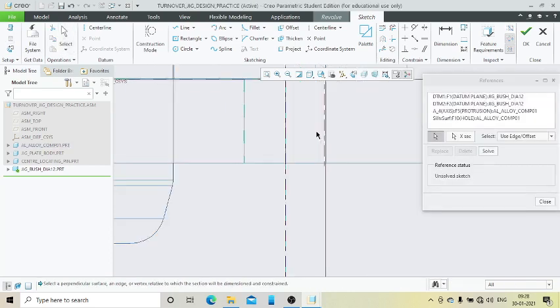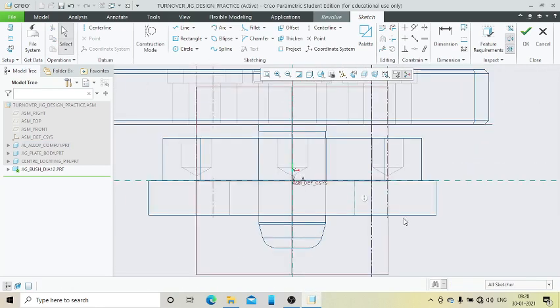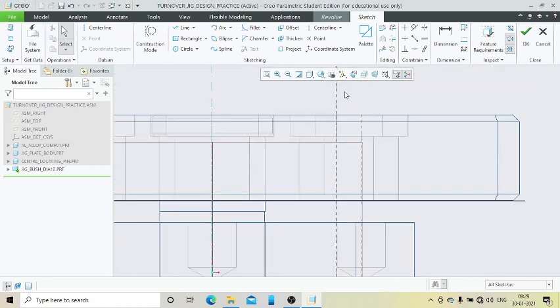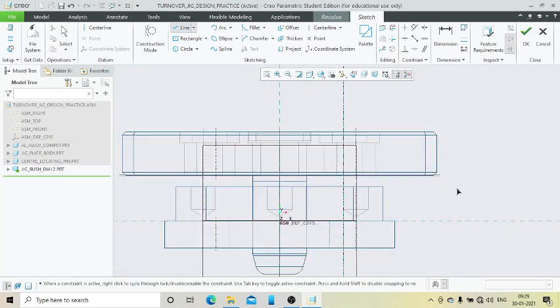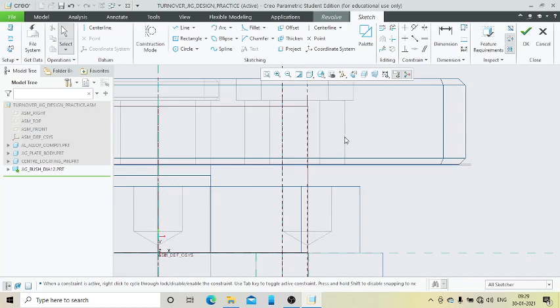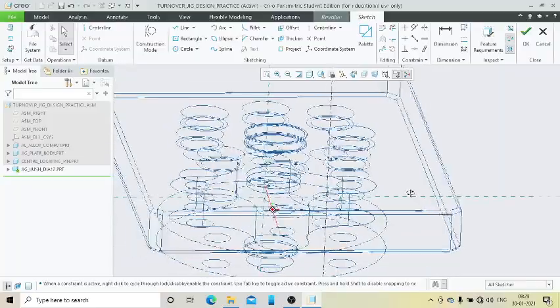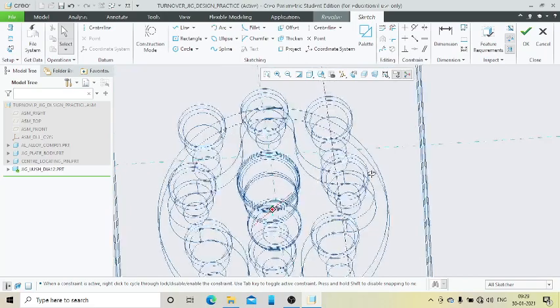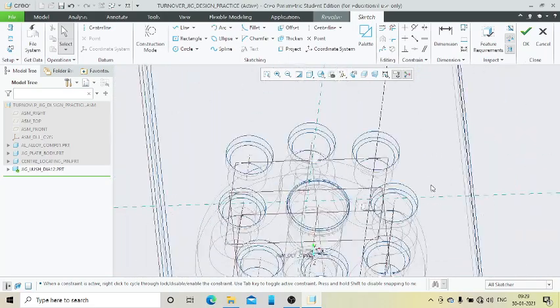Then again we will make some references on this edge as well as on this edge. Okay, then we will draw our required cross section here. Okay, I think before that we will make the references.